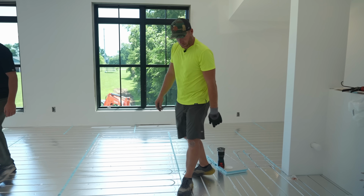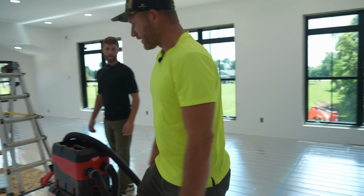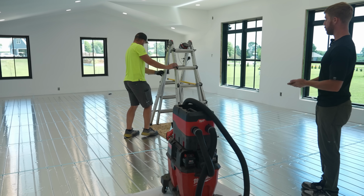All right, let's get the next one laid out, eh? Let's move everything over to this side. Let's get the next one laid out, get routed, cleaned, and maybe in the next hour we'll be able to do floor.